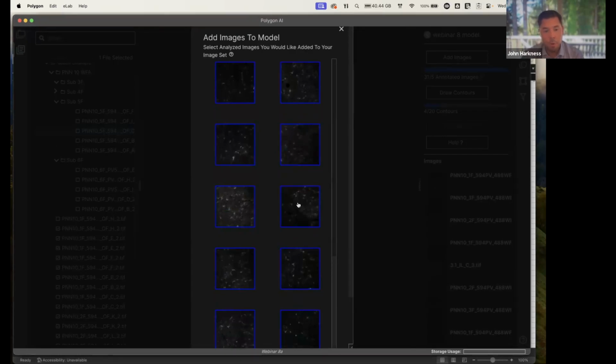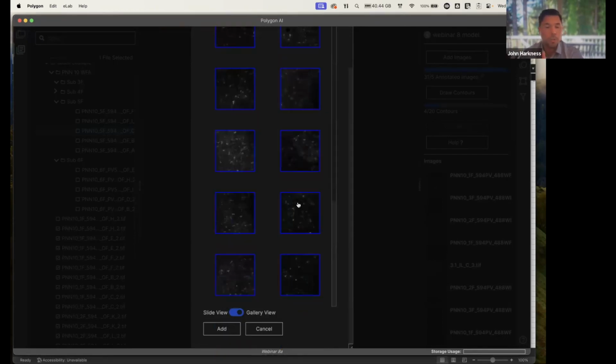And probably the most important thing to think about here is we're training a model really the same way you'd train any animal in a behavioral experiment. We want to be very specific and very consistent with what we show it. So if I'm trying to build an RNAscope model, or in this case, it looks like I've got a bunch of perineuronal net images, I want to make sure that I'm not only showing it really good examples of the annotations that I'm looking for, but also that I'm only showing it that one class. So if you have multiple channels in your RNAscope, or if I have, as I do here, multiple different types of stains, I want to make sure that I'm not including those parvalbumin or DAPI stains in my model. I only want to show it the WFA images in this case.